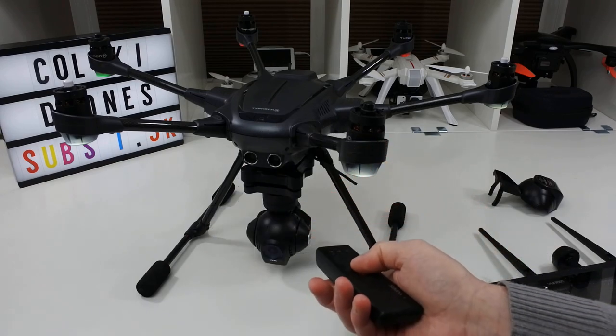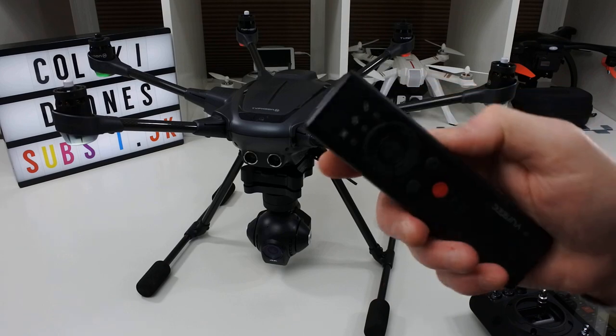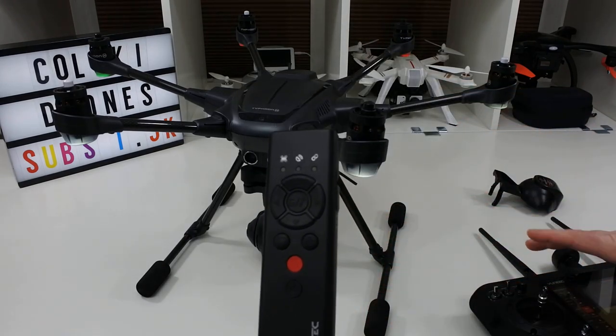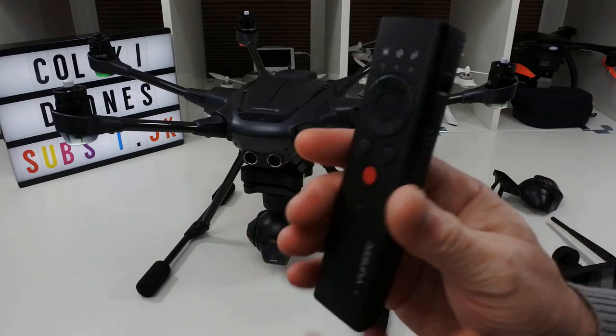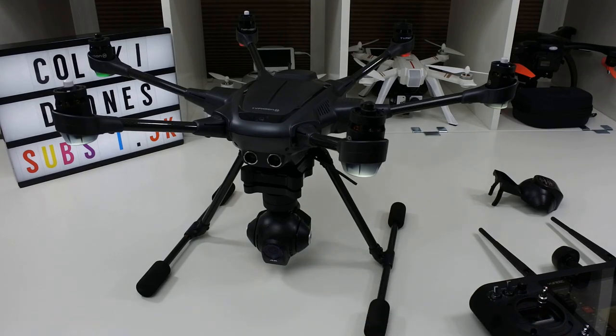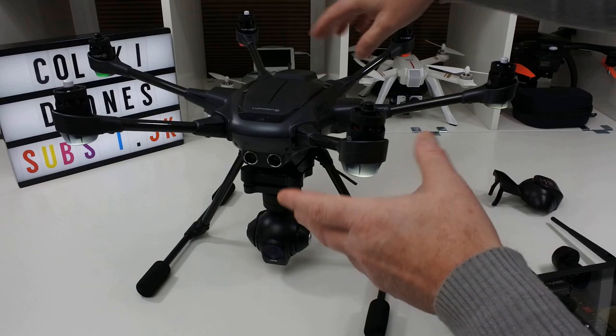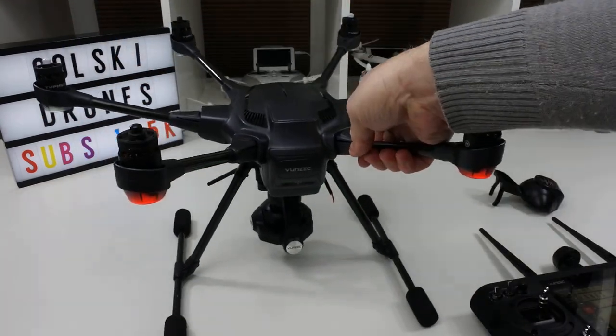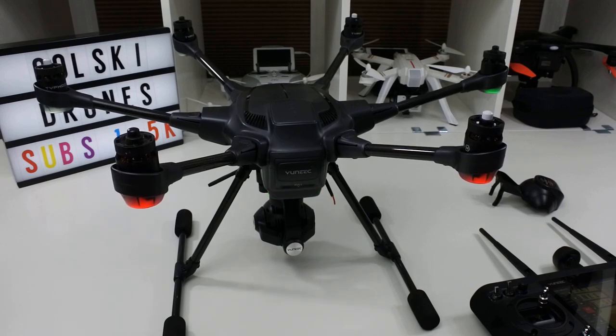You can also use the wand to take video — you can have the drone in the air and take video with it. You can set it up so one person has the controller and another has the wand, which I suppose is nice. I've never used it but it did come with the kit. And obviously it comes with the charger. Now the bad points: Yuneec, for some of their reasons, do not have smart batteries.